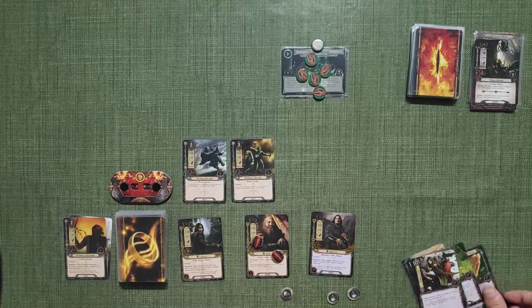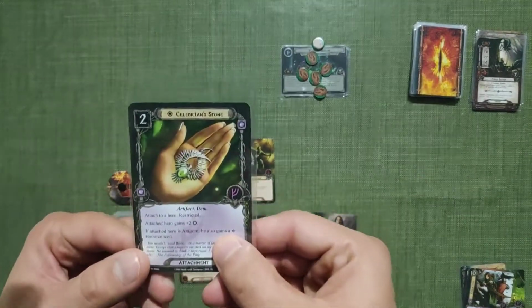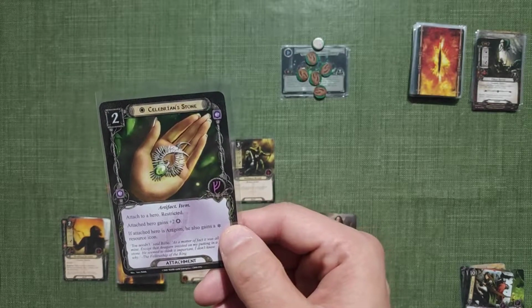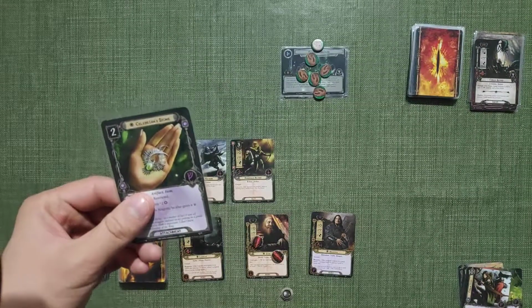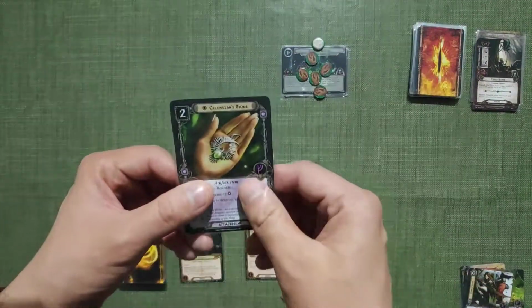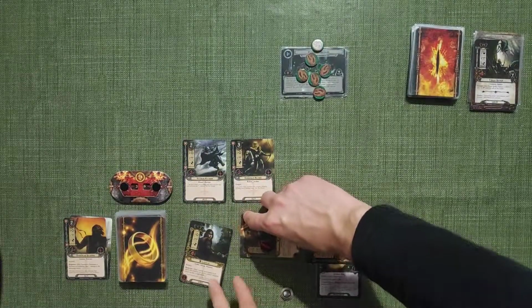And I'm gonna play this card as well for 2 leadership resources. Celebrian Stone is an attachment. Attached to a hero. Attached hero gets plus 2. If attached hero is Aragorn, he also gains a spirit. Spirit of Influence. So I'm gonna attach it to Aragorn. So now he can quest for 4. So he's gonna quest for 4. Gimli will quest for 2.